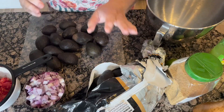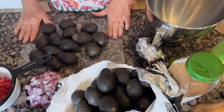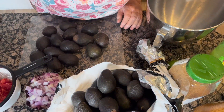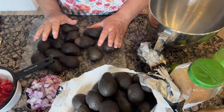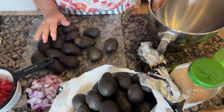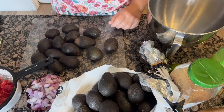Let me show you. So this whole bag was filled with avocados, as you can see. And then I've just got tons of avocados here on my counter. So I just wanted to talk to you a little bit about ways that you can ripen the avocados, preserve the avocados, and store the avocados.